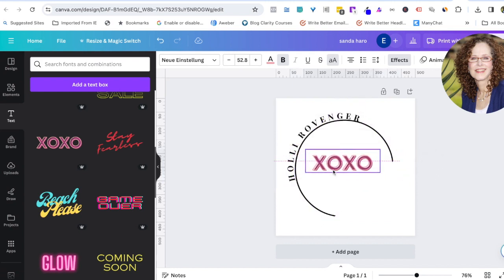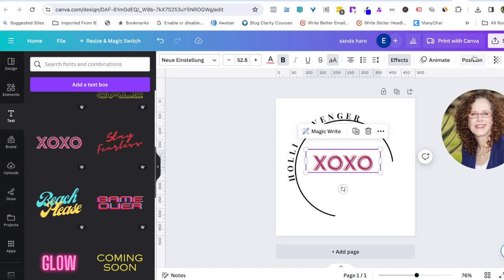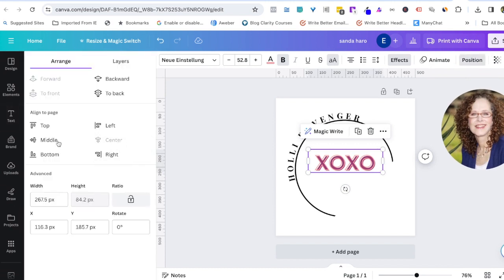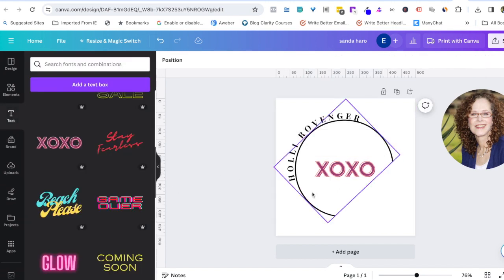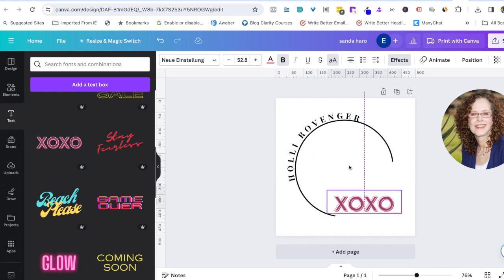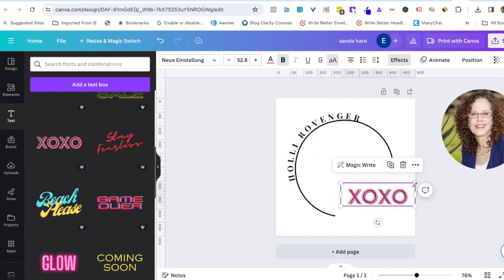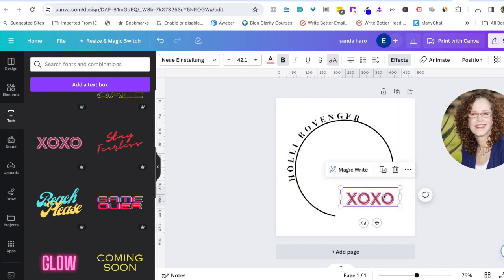And I would drag and drop it. And then to position that, you come to position, center, middle. And I could leave that there. But maybe this is what I want to put in the corner here. And move it over.